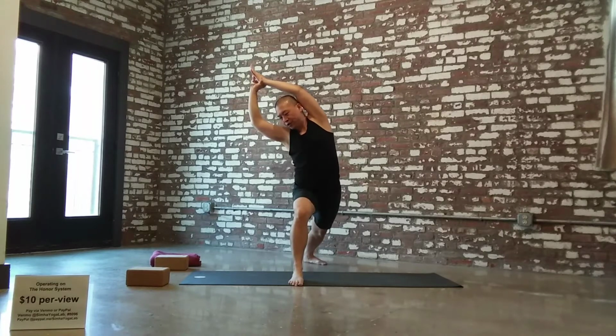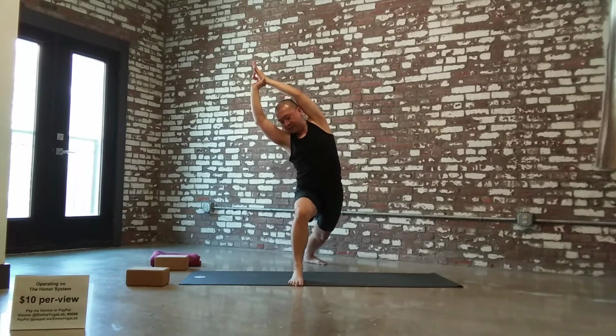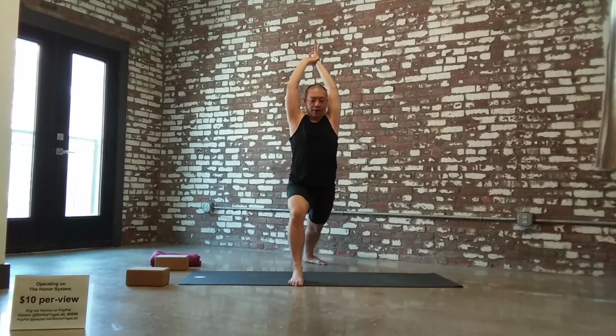Then let the left shoulder descend and angle your arm a little bit more toward the corner of the room, so toward the right at a slight angle, and then pull with your right hand. Take it back to stack with your shoulders. Come all the way up.